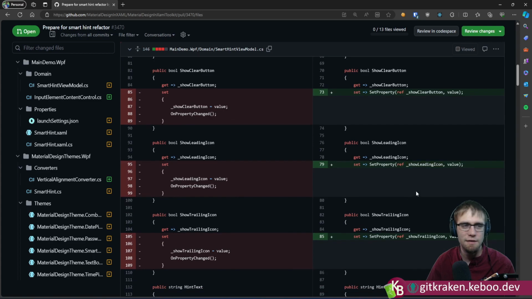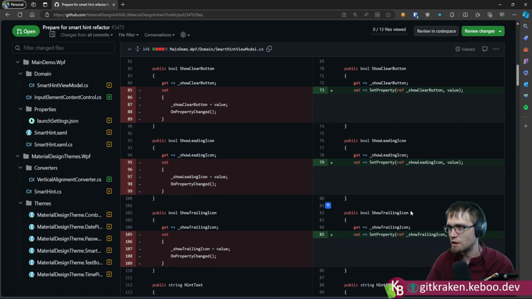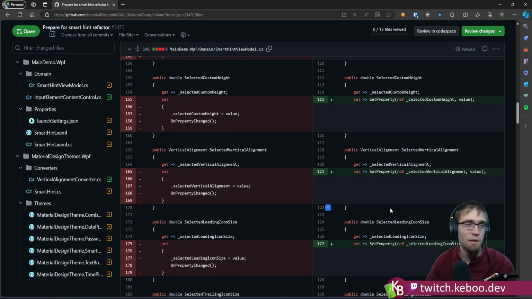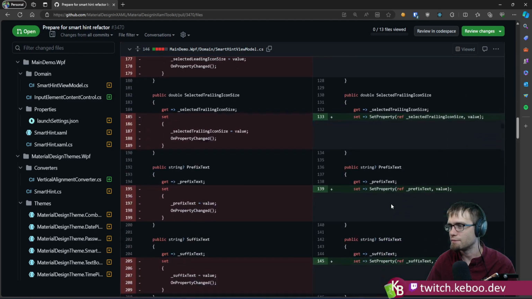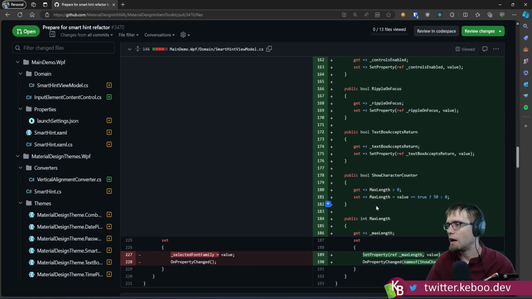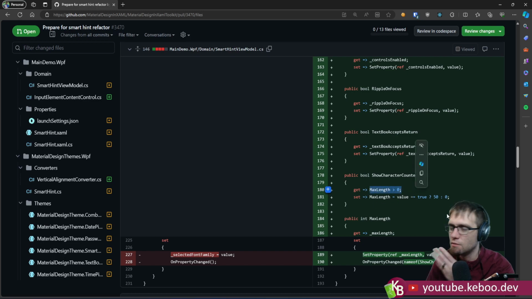I'm just briefly glancing at each of these to make sure that the field name matches the getter, because I know for me, I do a lot of copy and paste, and sometimes you get those wrong, and that's not good. Copy paste is good. Copy paste lazily, bad. This one immediately draws my attention. Show character counter. And the reason why this one catches my attention is because this one is weird. Like, I see a computed property, totally fine, and then I see a setter that does math.